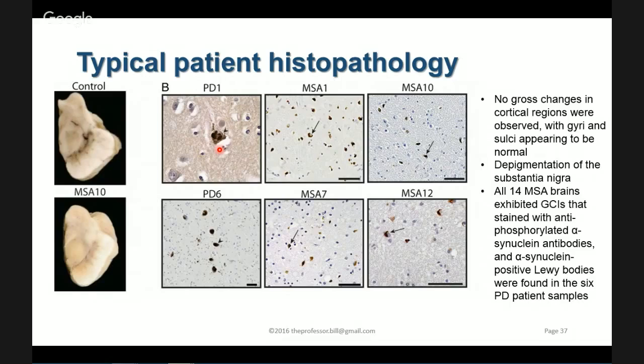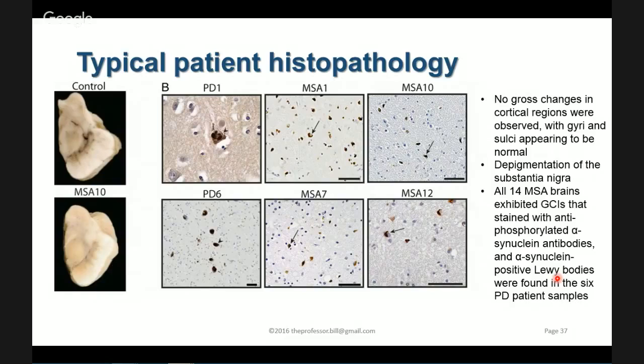If you go and do histology on an individual who has Parkinson's disease or MSA, and this is Parkinson's disease patient number 10, MSA patient number 6, you can see that overall the brain histopathology, even without looking at it in a lot of detail, you can see that the Lewy body inclusions that you see in Parkinson's disease on the left panels are very different looking than you see in MSA. And when you start looking at the brains of individuals with MSA, they all exhibit that phosphorylated alpha-synuclein, and they also see that they are accumulating in the brains of these individuals. So all of these individuals, in other words, had aberrant alpha-synuclein. Okay, and that's really all you should be taking away from this.